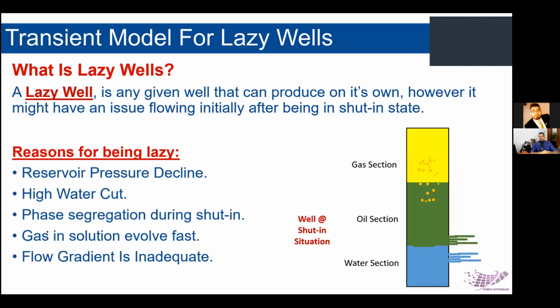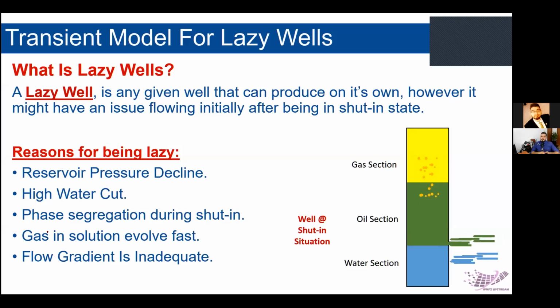So let's take the first case study. We have the lazy well. What a lazy well is, actually, is a well that can produce. However, when you shut down the well, it will stop producing. So actually we have these types of wells in the world that we need to deal with. Whenever you close in the well, some of the fluid will be injected back inside the well, and the phases start to redistribute, meaning that the oil column will start to shrink. You may have a higher water column or a lower water column. It all depends on the status of the near wellbore region.